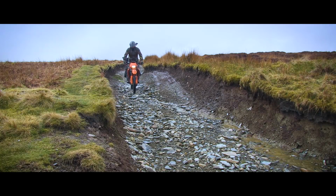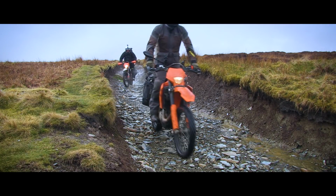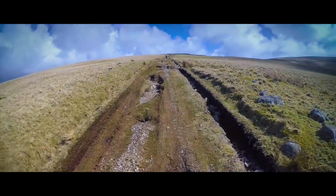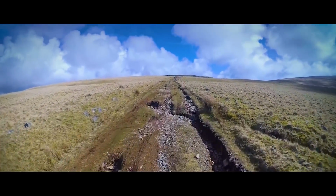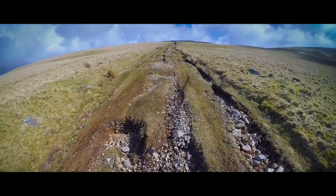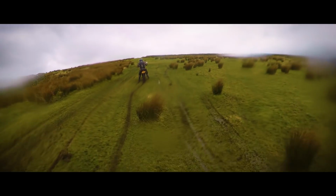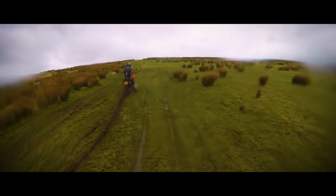Even with the luggage on, it was so light, so easy to pick up if I dropped it, and I had no problems and was nowhere near as tired as I expected, or when I used to ride things like my Triumph 800 off-road. Now, the tank range isn't great, as it only holds 5.5 litres, but you know what, on the UK TET, you're never far from a petrol station, so even that wasn't really a big issue.